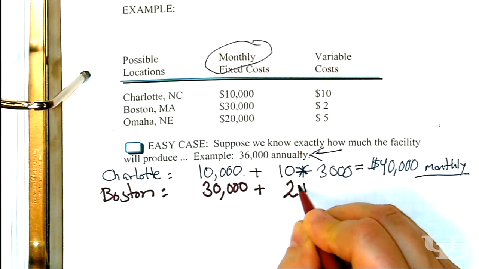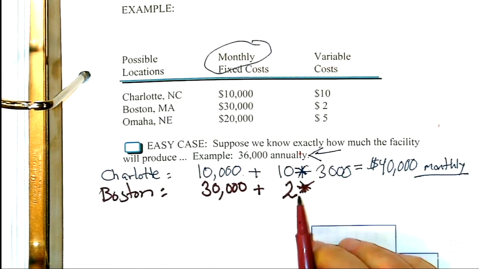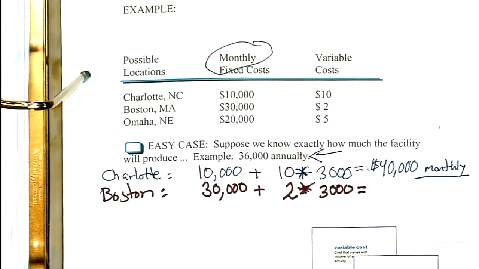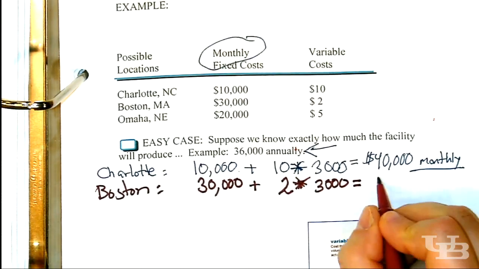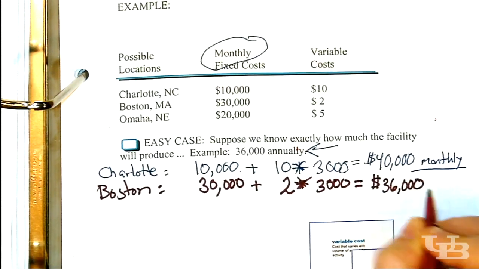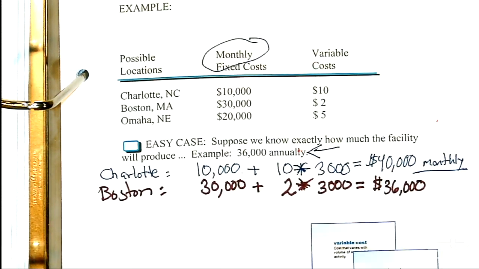So it's got nice low variable costs. $2 for, now this would be the same volume, 3,000, Boston would work out to be worth it, even though it has high fixed costs. It's better than Charlotte. It costs less than Charlotte. We know that we would prefer Boston. That's just the logic over Charlotte. We're not done until we've checked all three of them.